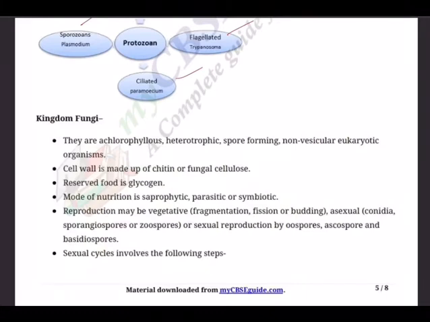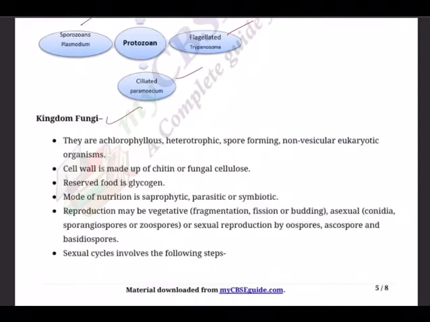We are into the revision mode and we were revising chapter number 2, biological classification. We were revising the five kingdom classification proposed by Whittaker, and we were talking about two important kingdoms, kingdom Monera and kingdom Protista. With that, we are moving ahead with the third kingdom, kingdom Fungi.